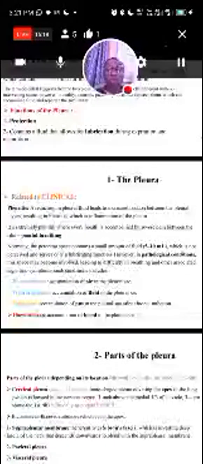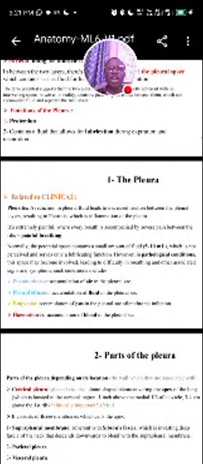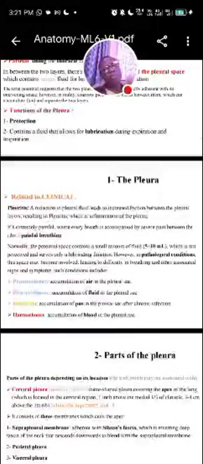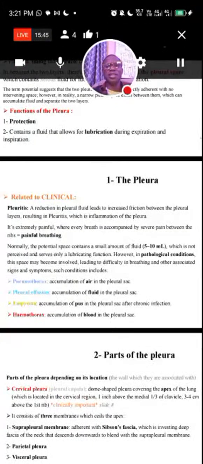All right, I'm going to begin from the beginning again because repetition brings retention. So I'm going to repeat again before we've just introduced pleura. Pleura is one of the things that tap structures leading to the upper and lower limb, the nerves, the artery, and all that. During breathing, there's extension. As a matter of fact, we said the diaphragm can move on normal breathing 1.5 centimeters, but on deep breathing can move as high as 6 centimeters to 10 centimeters. Can you imagine that? That's why the diaphragm is a serious muscle.